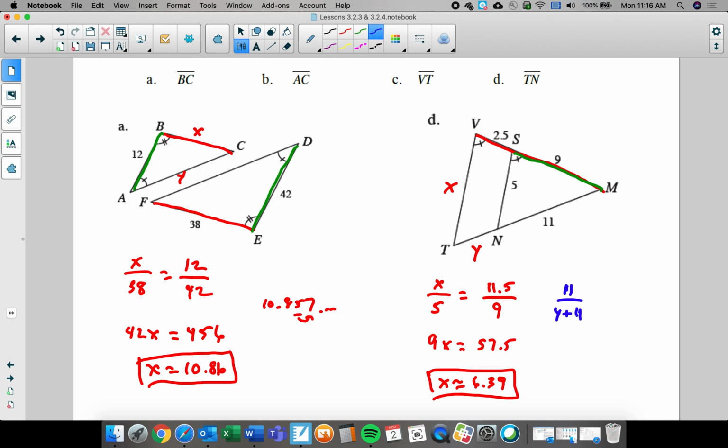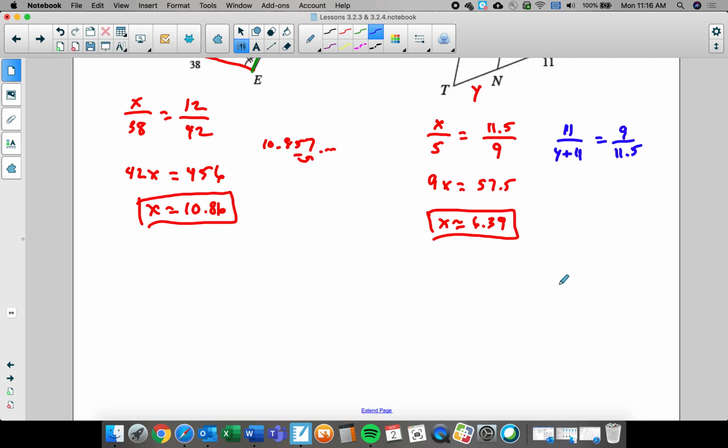If you remember back to the last lesson, we talked about rewriting these. If you need to rewrite these triangles as two separate ones so you can see it easier, go ahead and do it, okay? Then we would come back and put 9 over 11.5 again. So we have this side length, small side, over the corresponding big side, and then small side over corresponding big side. And now we can solve this. So I would have 9 times the quantity y plus 11 equal to 11 times 11.5, which is 126.5.